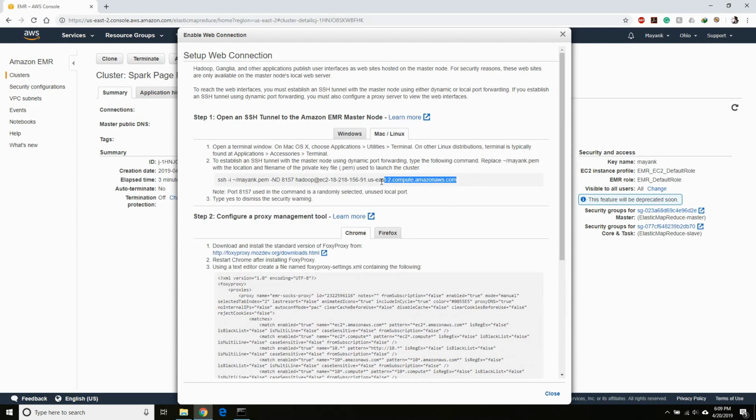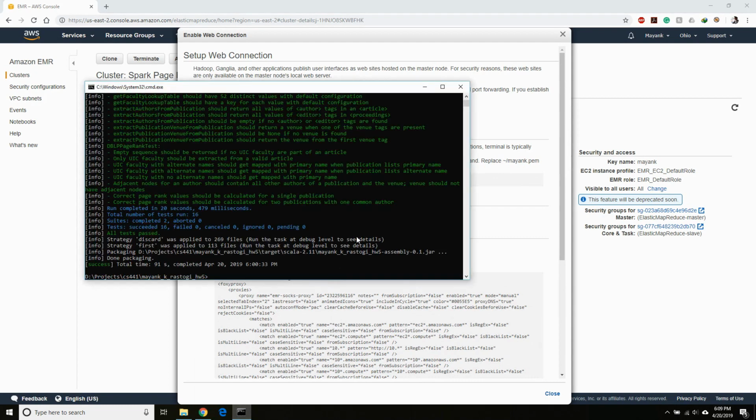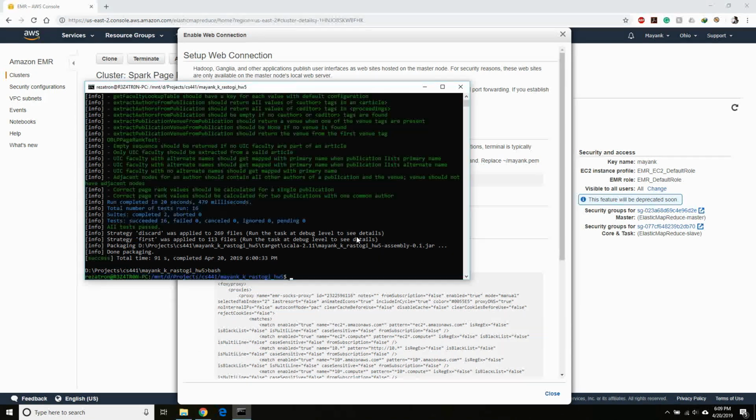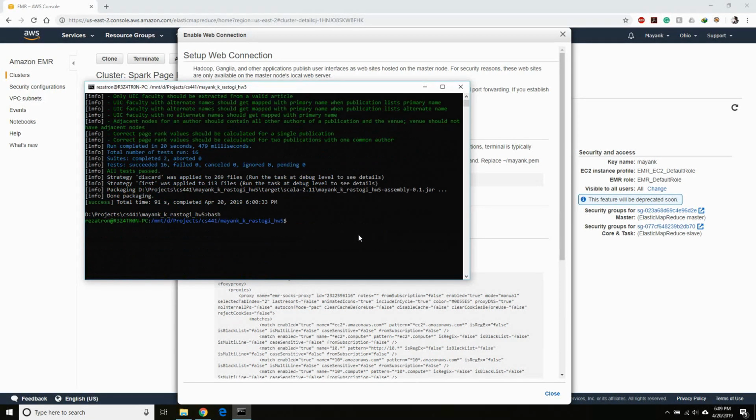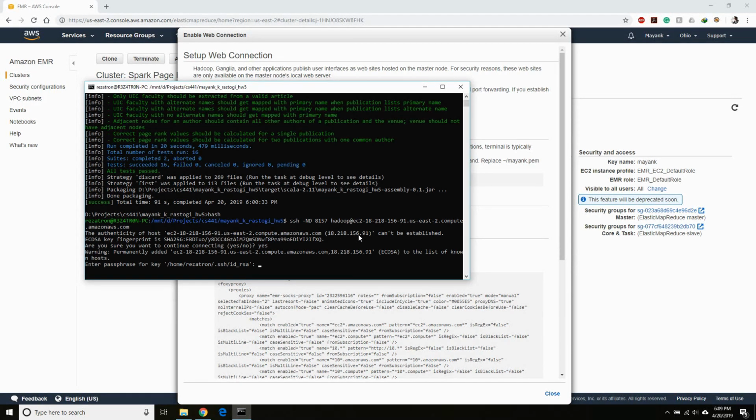So what we need to do is copy this, go here, go to bash and paste this. Now this will allow us to use this port to connect to the cluster.